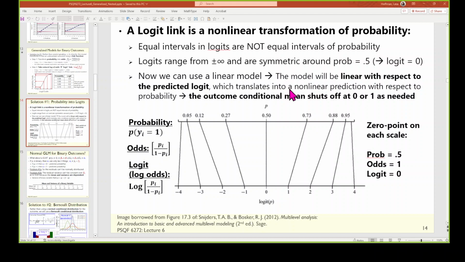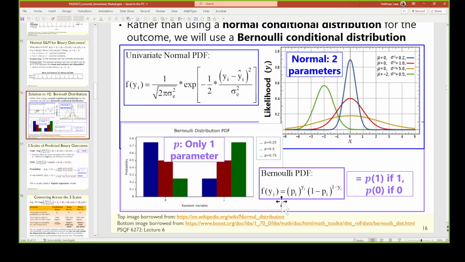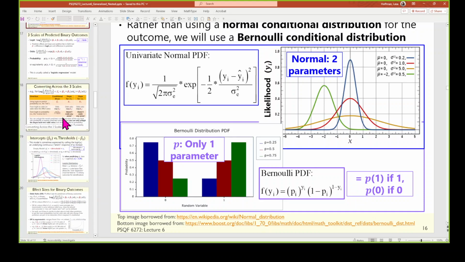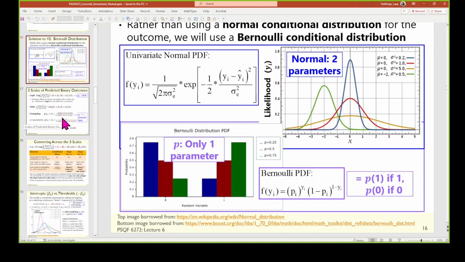The only one I think we've talked about thus far is Bernoulli, which is for a binary outcome. Looks like that. So Bernoulli gives you the probability of a 1 if that's what you got, or the probability of a 0 if that's what you got, as opposed to normal, which is this scary thing right here. And there are multiple different kinds of distributions that go with different kinds of generalized models. And then, so we have a link function, we have a different kind of distribution. What's the third piece? Our linear model? Yeah, the regular old linear model, which is called the linear predictor. And it includes both fixed effects and random effects when you're doing the multi-level model version.